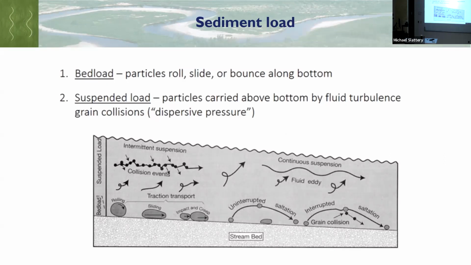But remember, some of that bed load can temporarily move into suspension. And when it does, we often talk about saltation. Saltation is a really important mechanism of sediment transport in wind, but also in river. Saltation is where a coarse particle moves into the flow, comes back down to the surface, impacts the surface, and ejects other particles into the flow. So it's bouncing along, right? It's sort of lifted up by the turbulence, and then it impacts the surface.